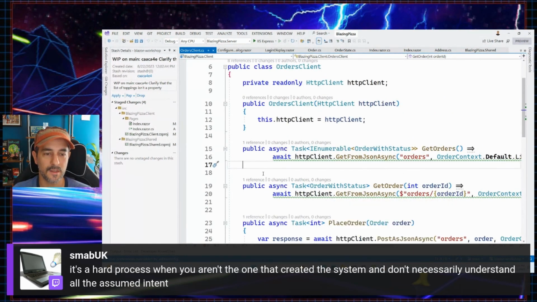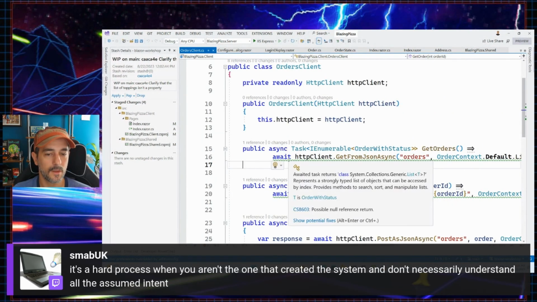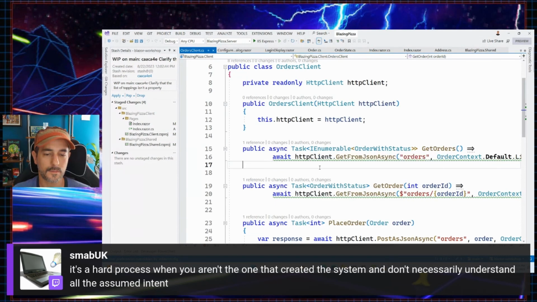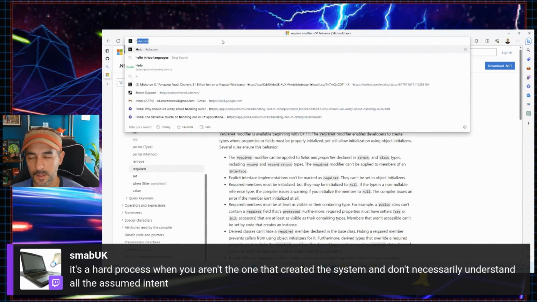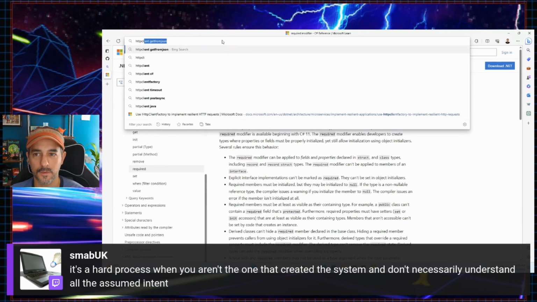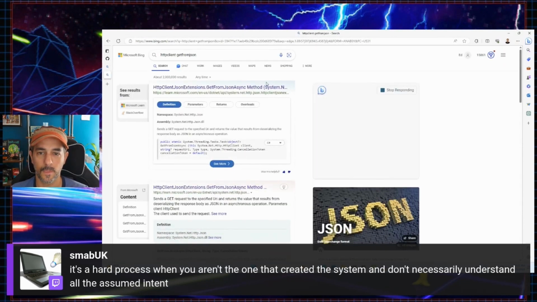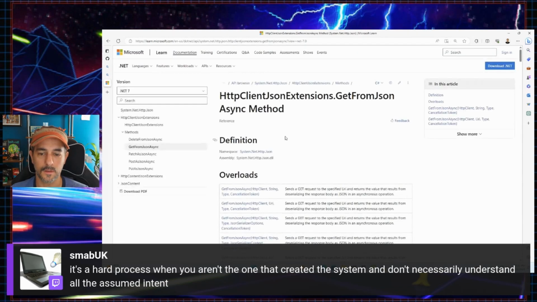And again, HTTP client returns null because, let's see what the definition of HttpClient GetFromJsonAsync is.